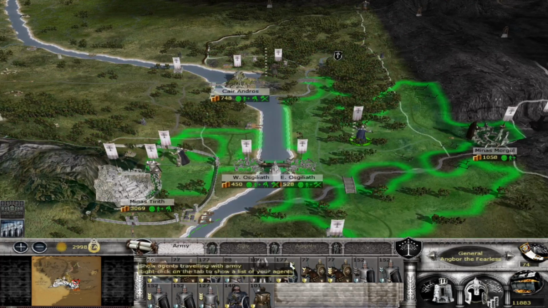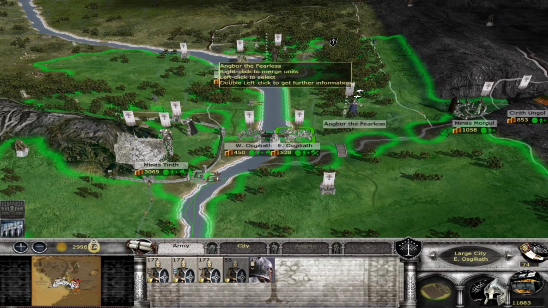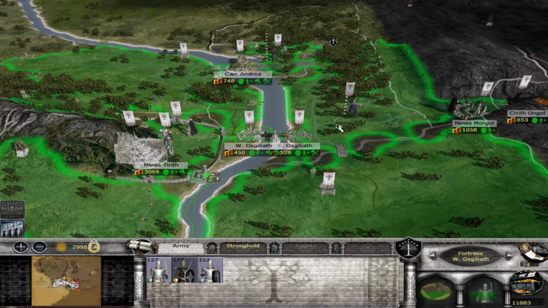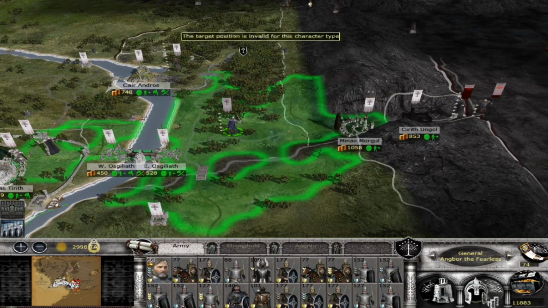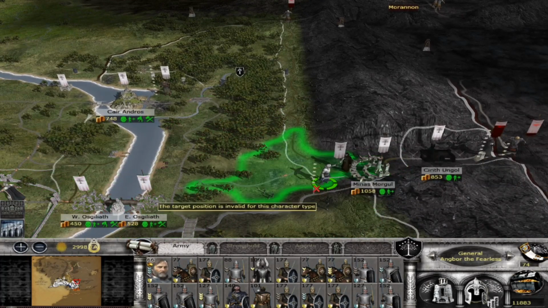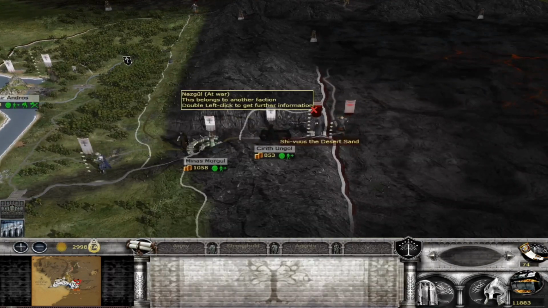How many spots does that give us? 1, 2, 3, 4, 5. There's 3 right there, and 4, 5. That's not a bad army. It's not a really good army, but it's not bad. Can we go into those trees and ambush? Well, we'll hold him there, and then next turn we'll go in and attack Shibus.